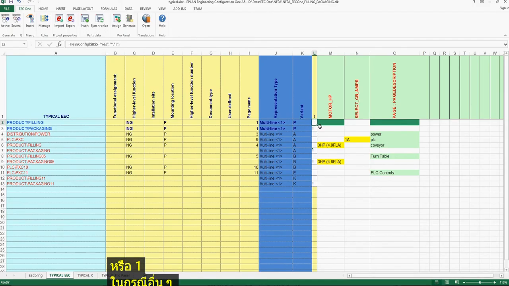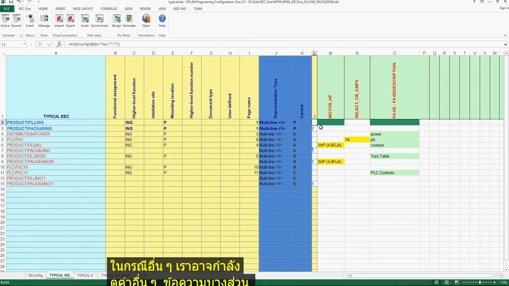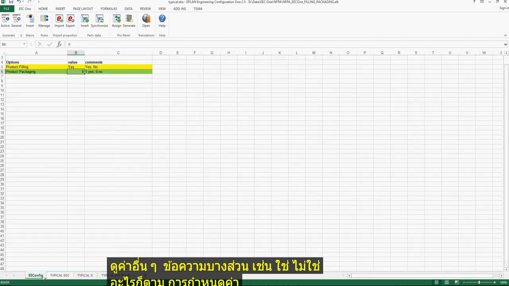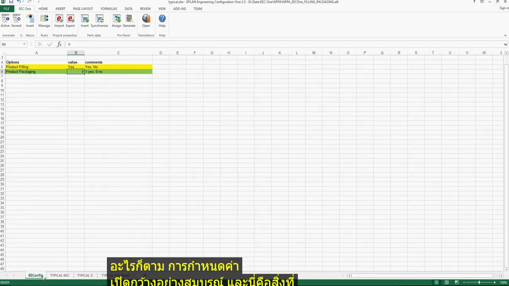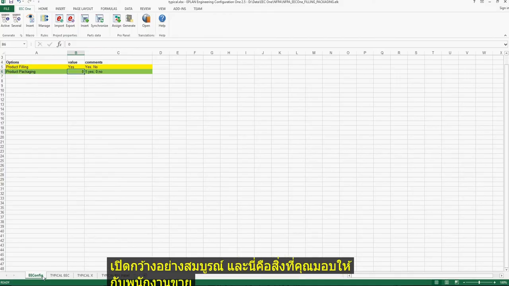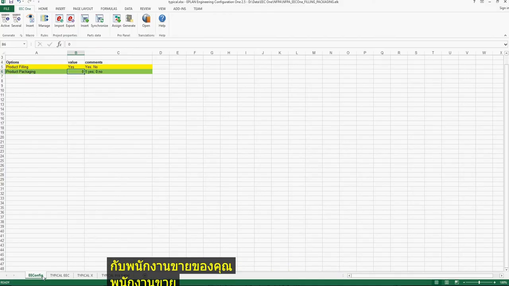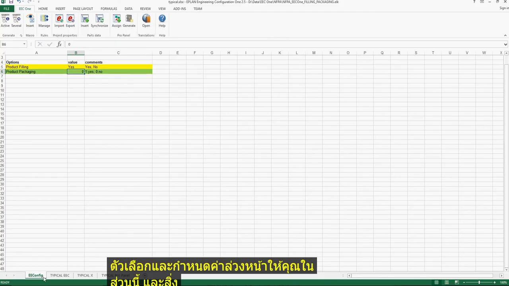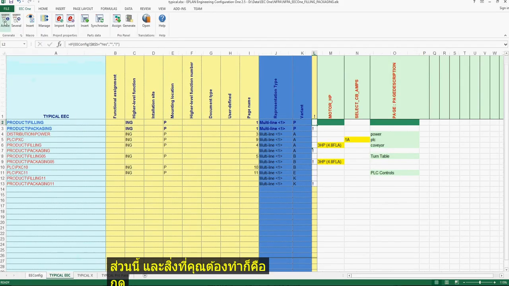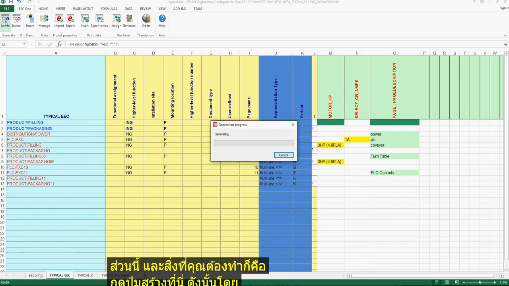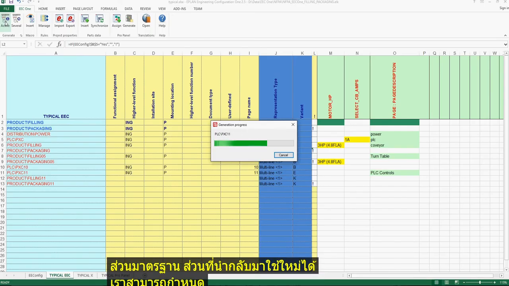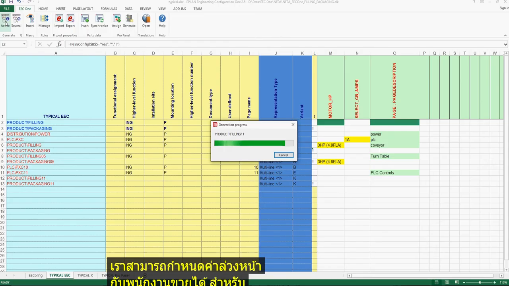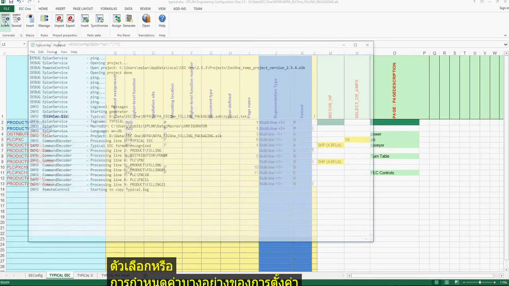Now, in other cases, we are looking at maybe some text like yes, no, whatever. The configuration is completely open, and this is what you give to your salespeople. So the salespeople would pick the options and pre-configure this portion for you, and all you'd have to do is just hit the generate button. So based on the standard, reusable portion, we can pre-configure ahead of time, together with the sales guys, certain options or configurations of the setup that we want to do.